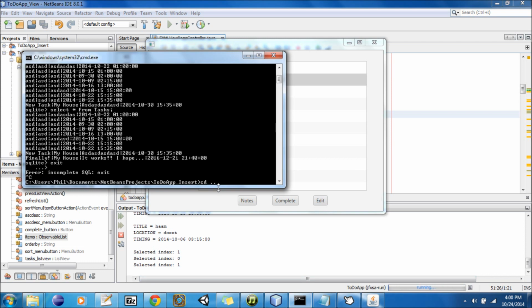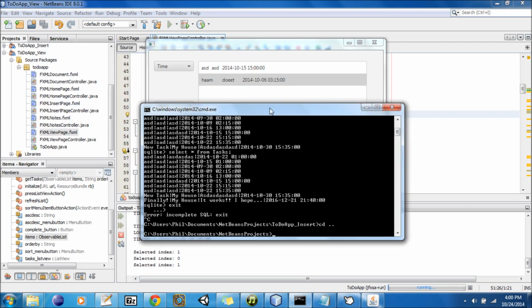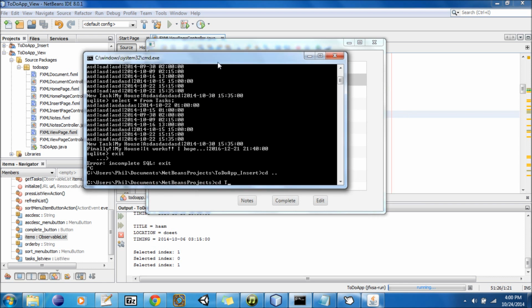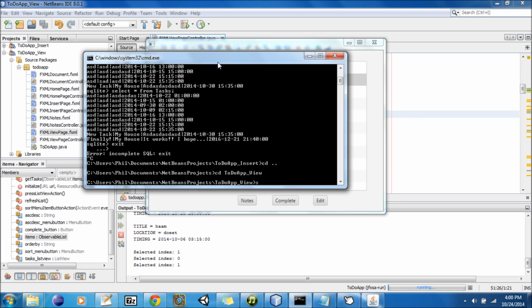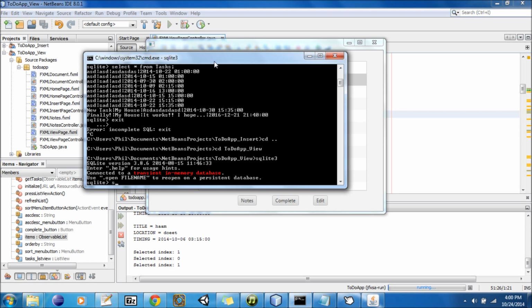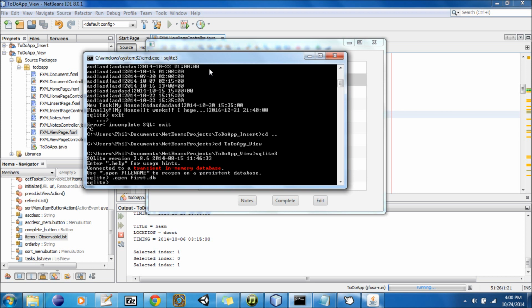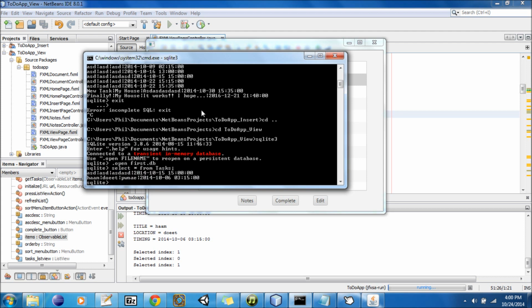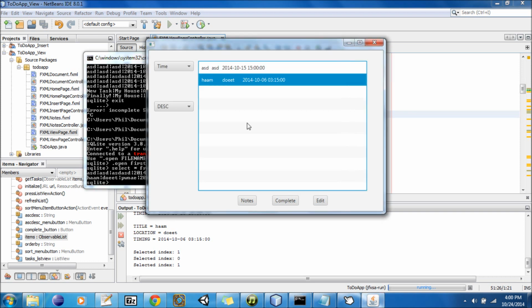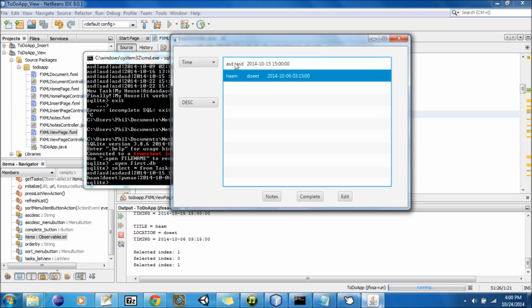Use some tab completion, right? You can hit tab to have it finish up. Okay, so we'll do sqlite3, dot open, it'll be first.db. Select all from tasks. As you can see, this is populated with everything but the notes. We have the title, location, then notes is skipped, and then we have the time and date located here. And these are separated by tabs in the list view.